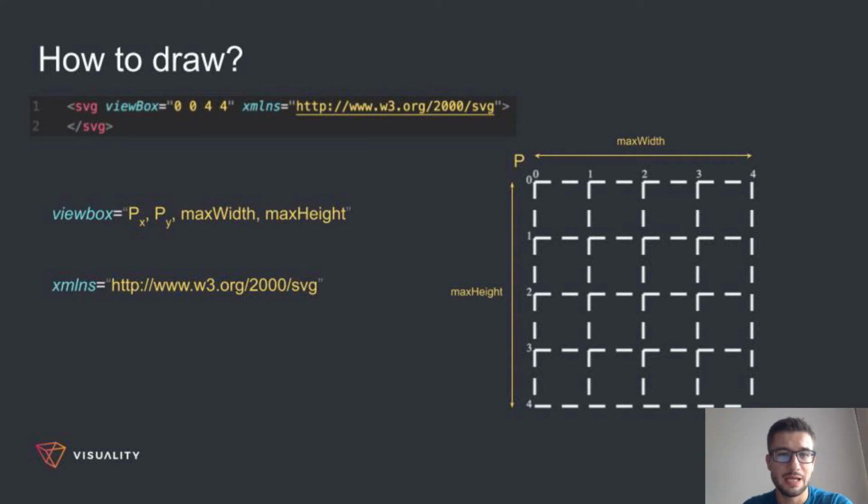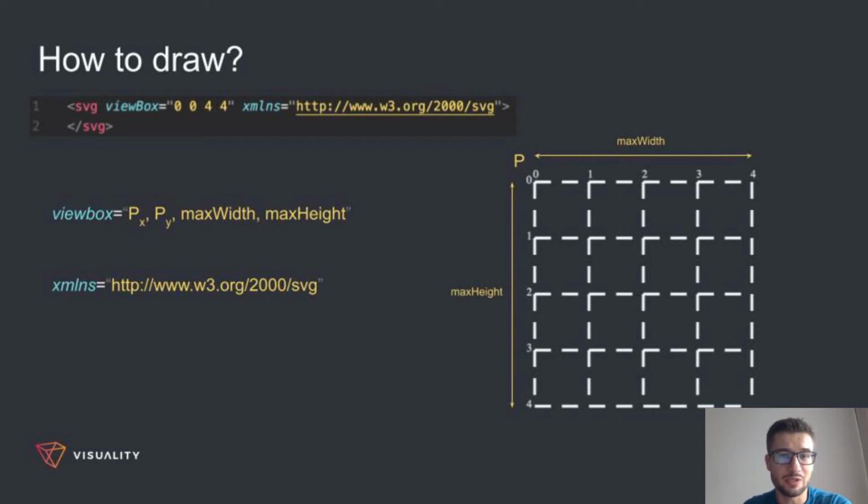It's quite simple. SVG is written in XML language, so it is similar to writing HTML code. The most important tag is svg. It has some key attributes, viewBox, which is our canvas on which we will paint shapes. It has to have four numbers, which represent origin point X coordinate, origin point Y coordinate, max width, and max height. This is like a coordinate system in which we can navigate and place different elements. It's also worth knowing that viewBox is like a window. Everything that is outside of the window will not be displayed.